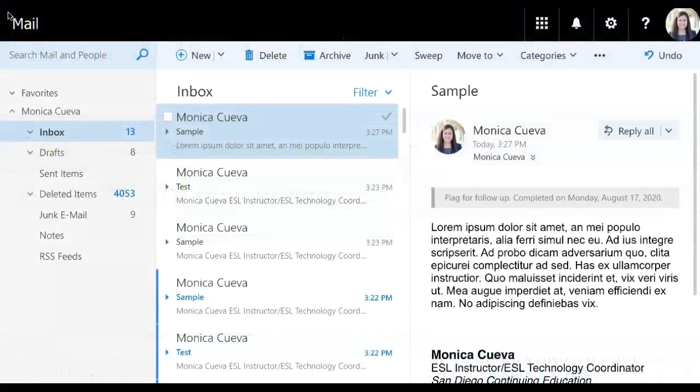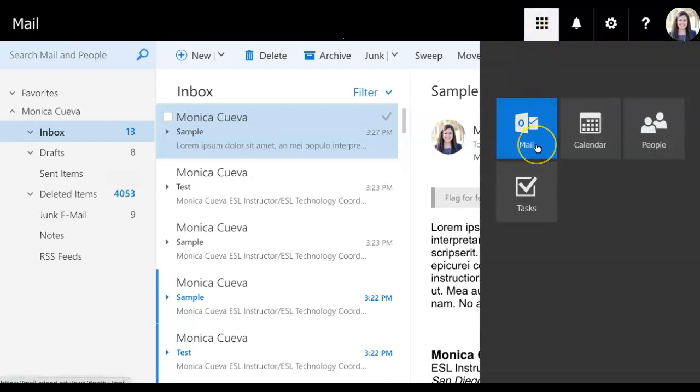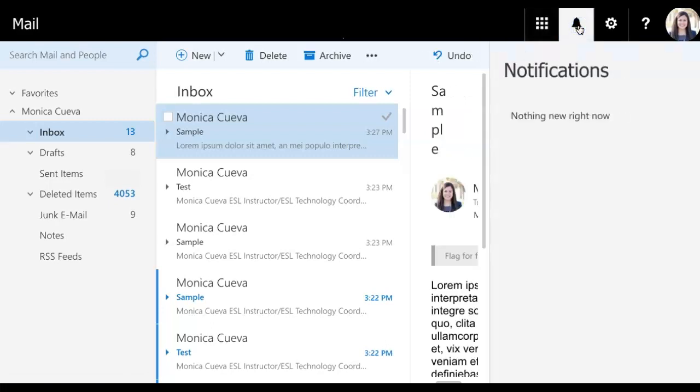We're now in our Web Outlook, and we'll first begin with some basic navigation. So let's go to the top right to these icons, and we'll go to the first one, which you can call the waffle, or it's just the square of squares. And you can then select different options. You could access your mail from here, which is where we are right now. You can go to your calendar, your people or contacts, as well as your tasks or to-do items. And then next to that is the icon for your notifications or reminders that you have set in your calendar.